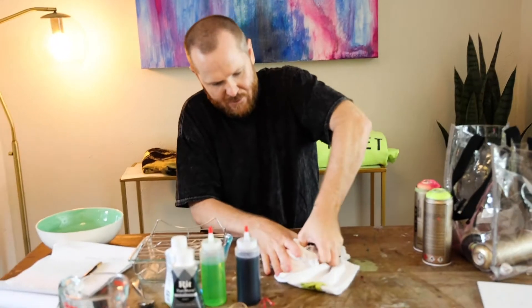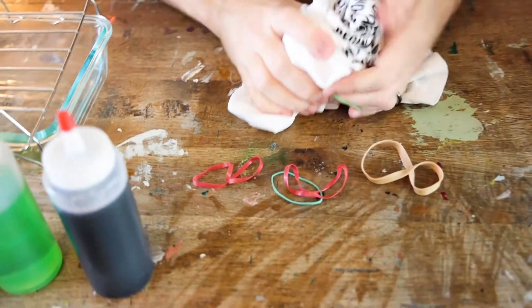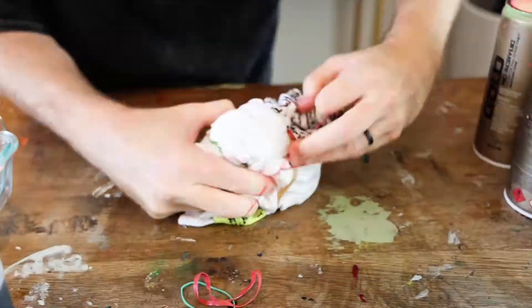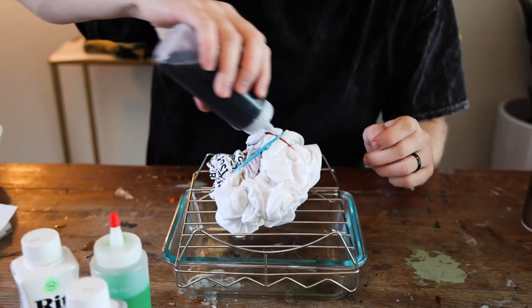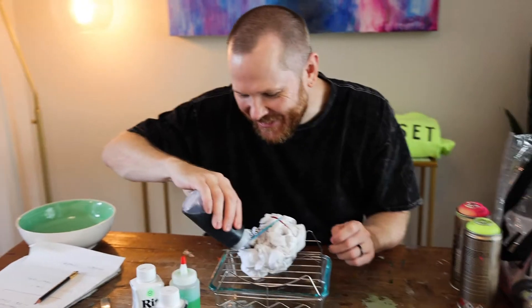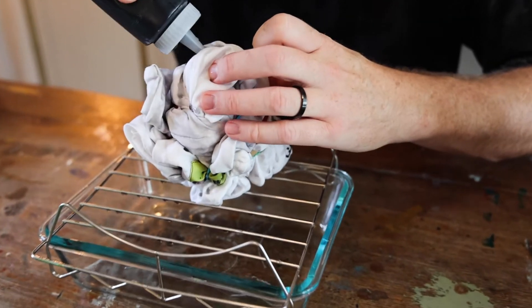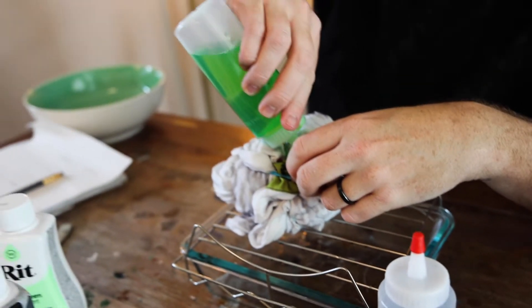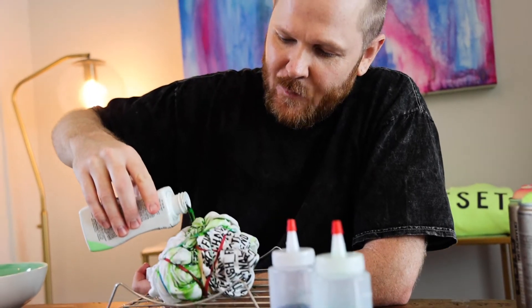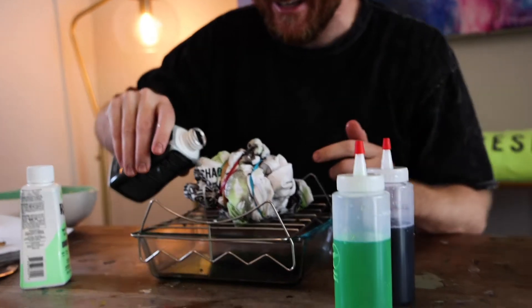Keep the spiral really tight and get it cinched up — I've got a bunch of rubber bands here. I'm going to place it on a little tray so the dye can go through to the bottom. We're just going to inject some of the dye in like this — it's getting a little gray, you can see the color going in. I'm going to let that soak in a little. My vision is to get a kind of randomized crystal wash pattern, just to see what happens.